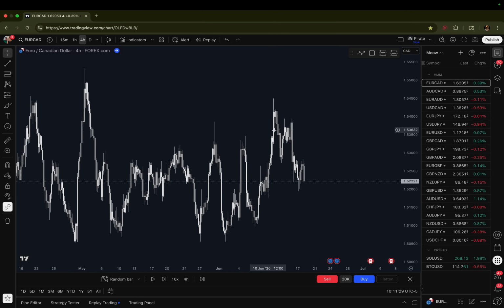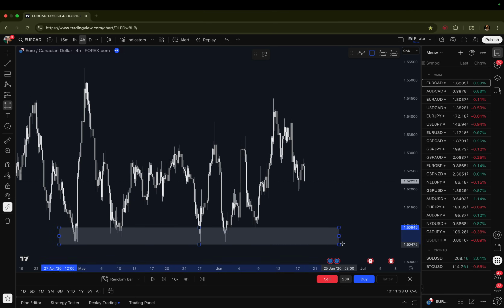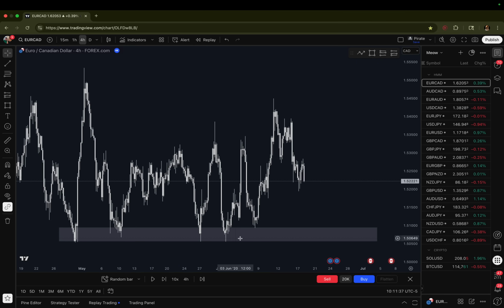Now here's all we're going to do. We're going to draw the most clear support resistance zones above and below price. And that's literally it. So down here, price has bounced 1, 2, 3, 4, 5 times. You'll notice there's zones like this sometimes, right? Now there's nothing wrong with stuff like this.